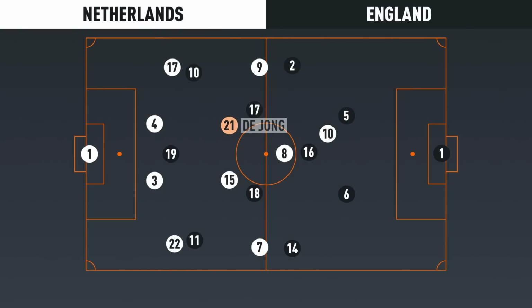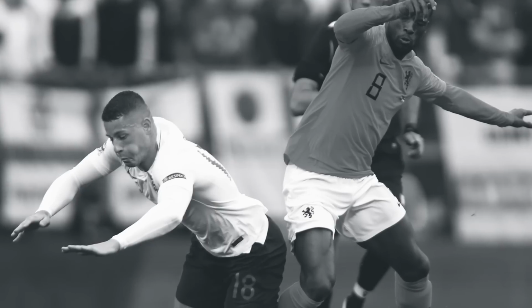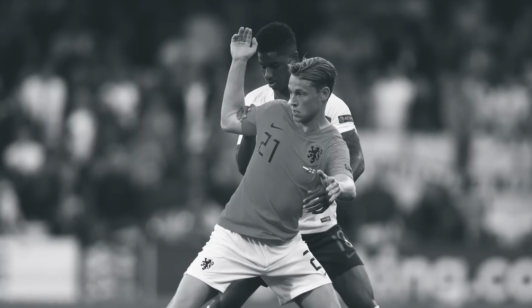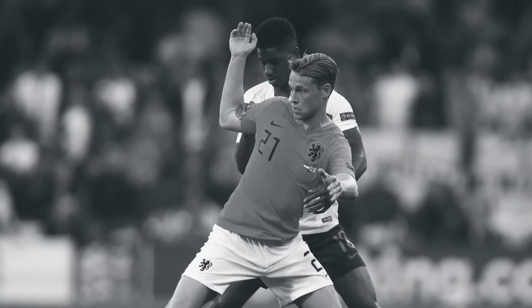Out of possession, De Jong and De Roon worked extremely hard to get close to opposite numbers Delph and Barkley. The England midfielders worked too much in straight lines and too often received the ball with their back to goal, meaning the only option was to look back to where the ball had just come from. A lack of rotation in the England midfield made it hard to create space and combine in central areas, where De Jong was the game's most influential player.